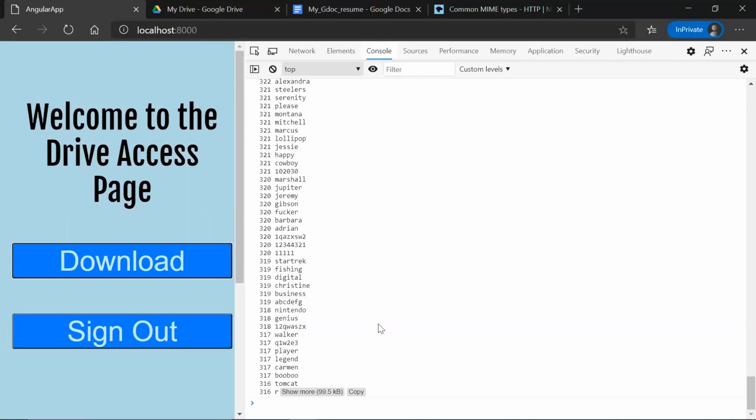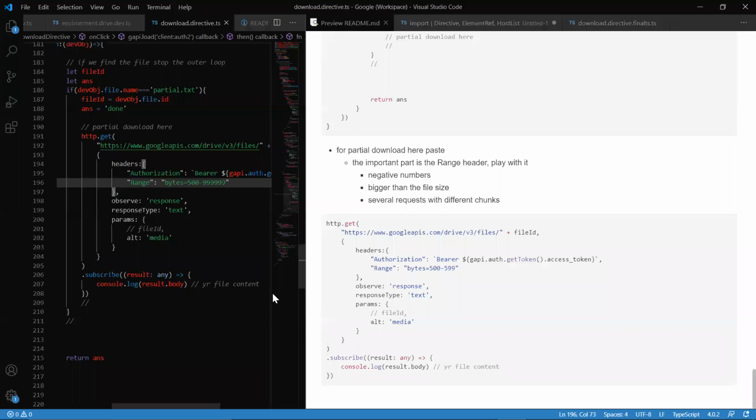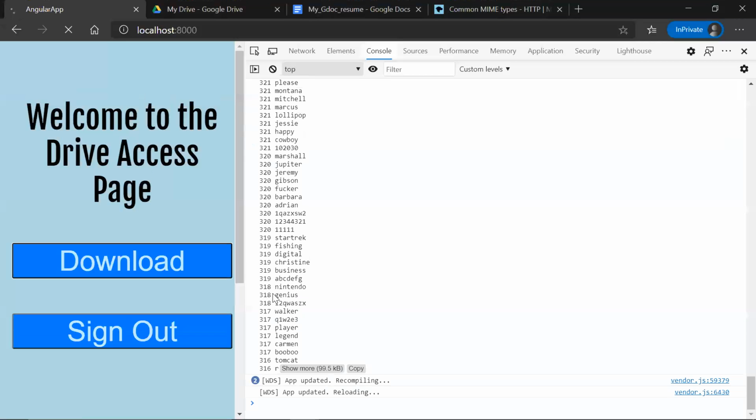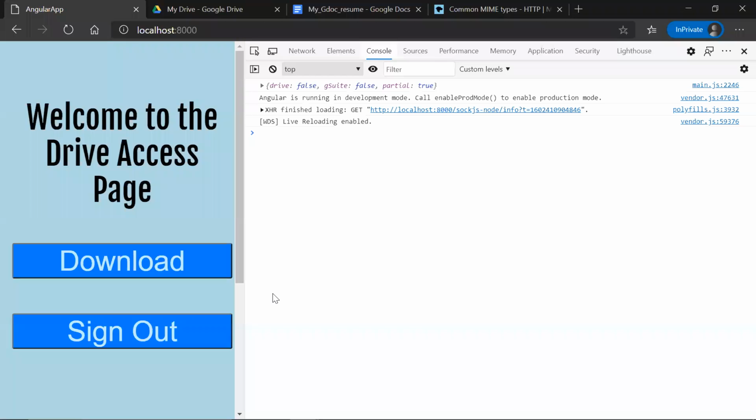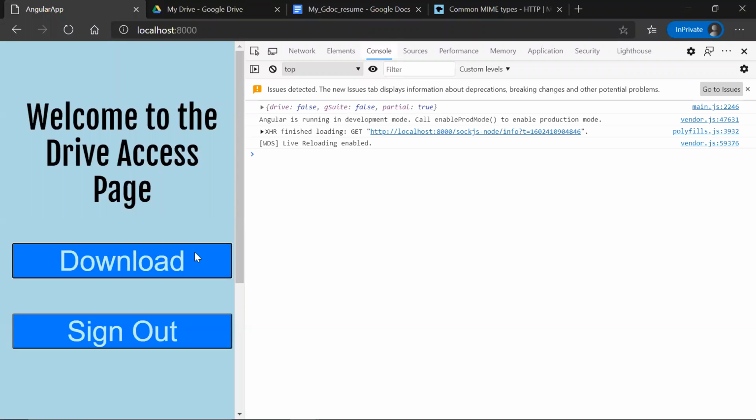Will it give you an error and say download the file in pieces? Who knows? But that is okay. Let us try to experiment with something we can do, which is actually start from a negative number. Instead of 500, let's say negative 500. Let's see what happens. Will it fail gracefully, or will it give us an error?